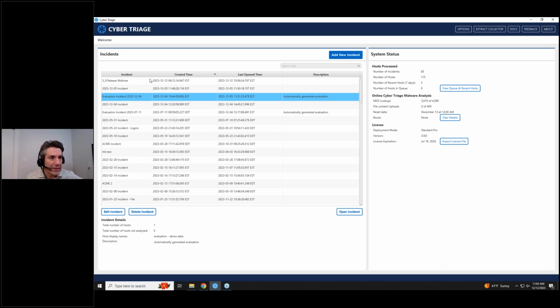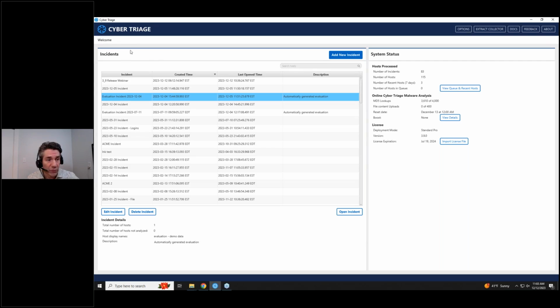The main idea is there's now three main levels of using Cyber Triage. This is the welcome screen. You can see up here there's now a breadcrumb at the top level. We'll see this go back and forth. This is where you're going to use your navigation to change panels. This is a newish concept. We used to have different ways of moving around. Now it's all about the breadcrumb up here.